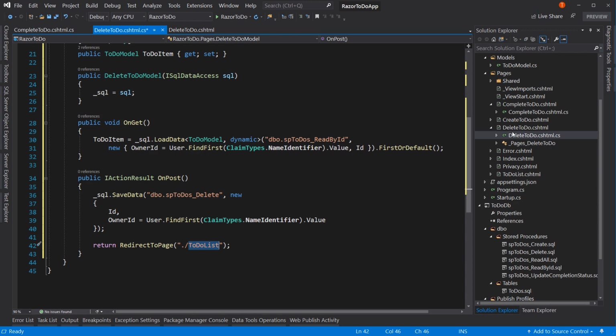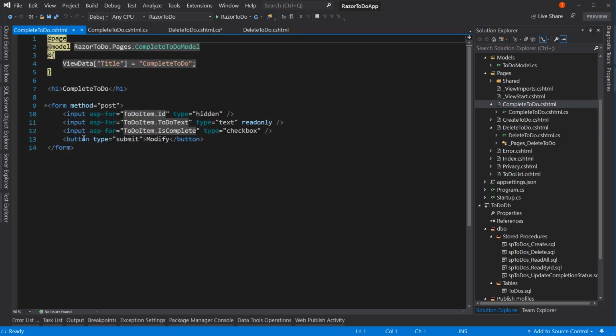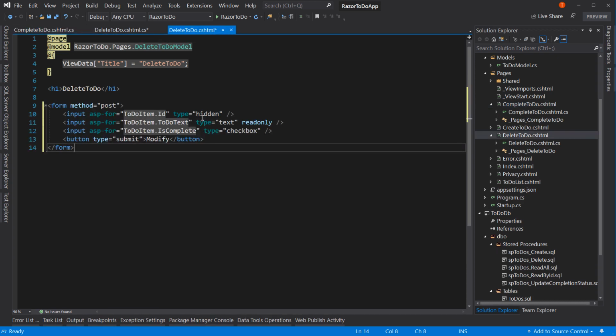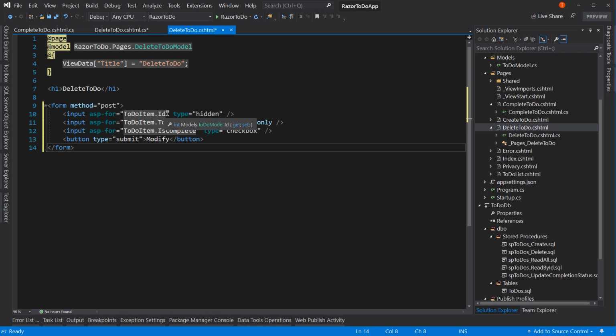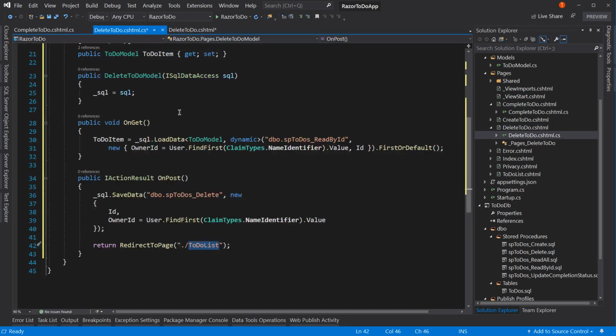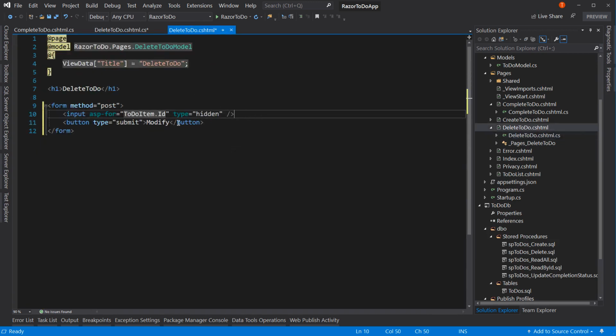On the front end, it's a little bit different. We need to have something similar to what we have here, but not quite as involved. So let's copy and paste this. And we're going to have the to-do item.id as hidden, and that's it. And in fact, we don't even have to have that. We can just say, let's grab the ID item. So all we need to have is a submit button. I'm going to leave it like it is right now and say delete.